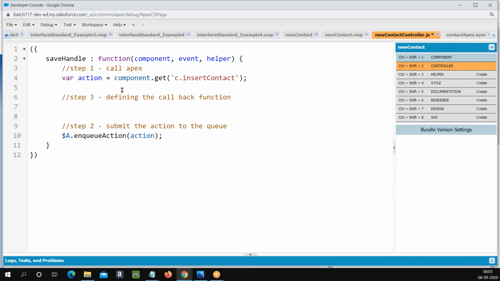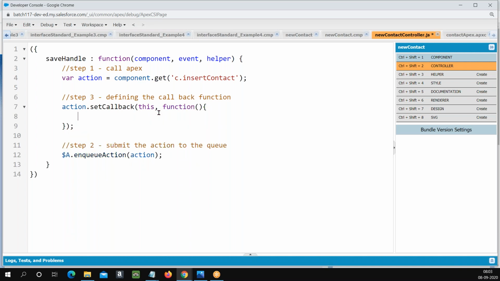But when you build your Apex controller call, you have to follow these steps. So it's going to be action.setCallback, and this function is going to have two arguments.